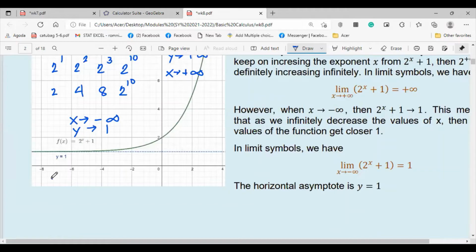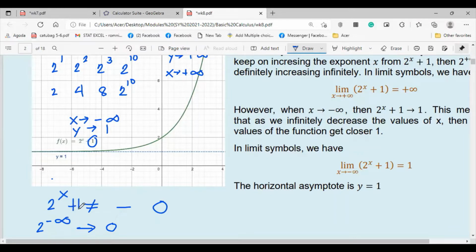Okay, let me go directly to the point. The point here, class, kasi is 2 raised to x will never be negative, will never be 0. And when a number will never be 0, added to 1, then 1 will be a number that will be approached infinitely. I mean, ang x na yan, pag tuloy-tuloy mo siyang dinidecrease as an exponent, ay nilalapitan niya ang 0. It approaches 0. When you infinitely decrease the exponent of 2, ang gagawin ng value ng 2 raised to x, lalapitan niya ang 0.